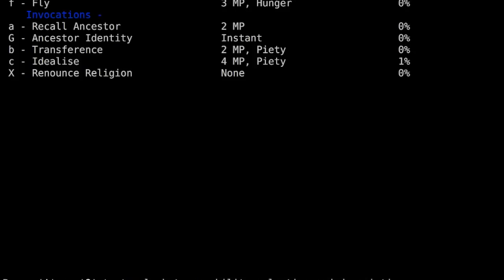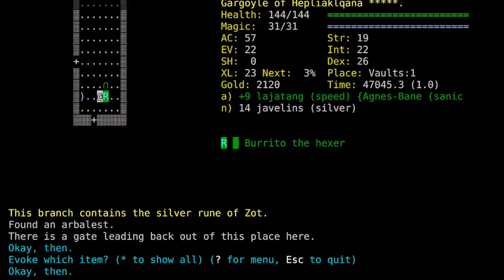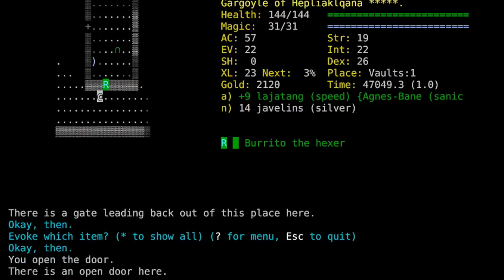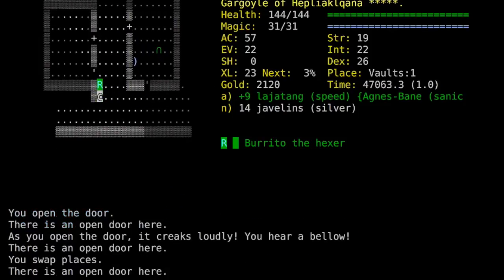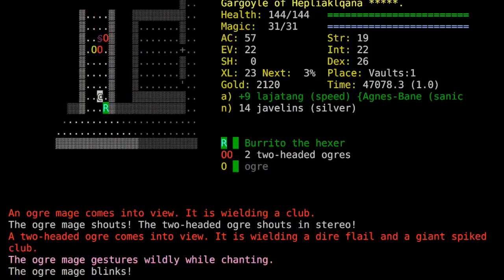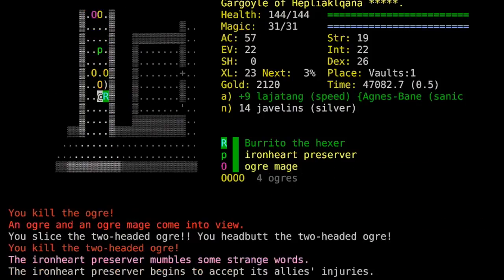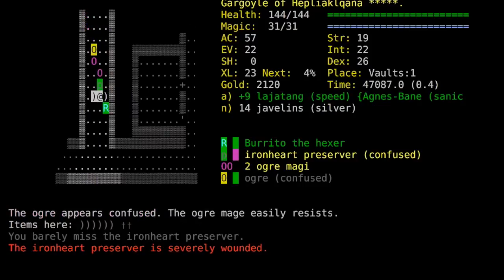Escape-wise, we basically have transference, and I kind of thought we had hasting, but it turns out we don't, so that's a bit of a letdown. Because I would have loved to have hasting available to handle this without any potions or scrolls. I'm going to be exploring pretty carefully, even though this character is disgustingly strong. I don't want to auto-explore into any nasty situations.